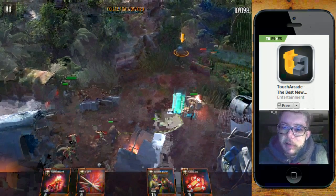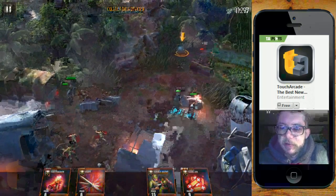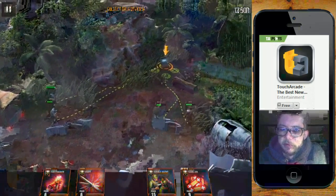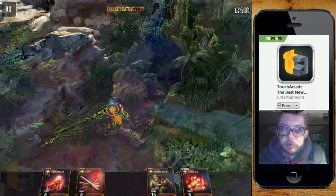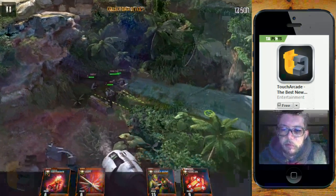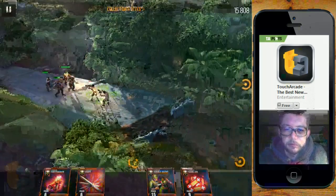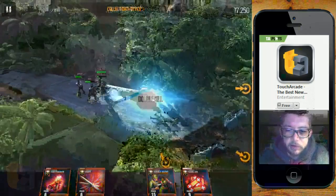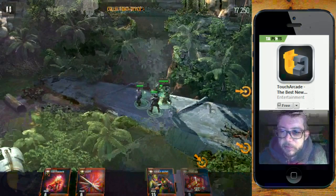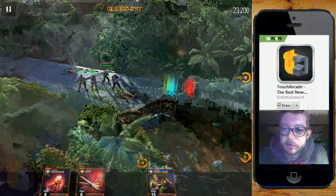I don't think there's multiplayer in this. Wouldn't make a whole lot of sense for there to be multiplayer, given how the game is played. So I'm gonna use a band-aid on my guy, heal him up. That's what I wish I could level up, is a freaking band-aid card.